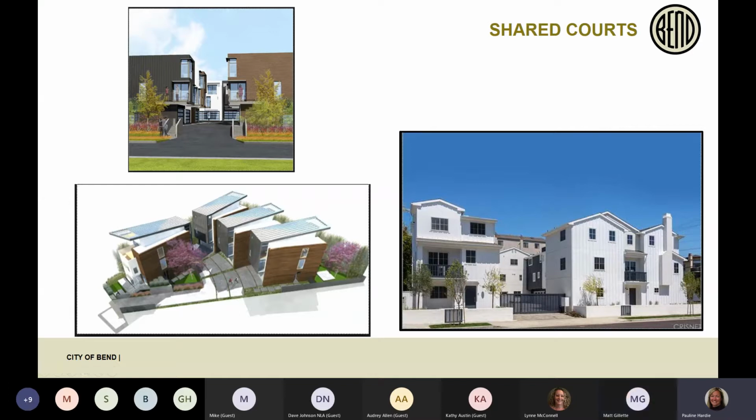I know I'm inserting my opinion a little bit too much, but I've seen a lot of applications submitted that we call kind of cheap and cheerful. Maybe it's a comment either fronting or 90 degrees to the street, so that we know that that's not going to be the back, or some creative language like that possibly. Okay.